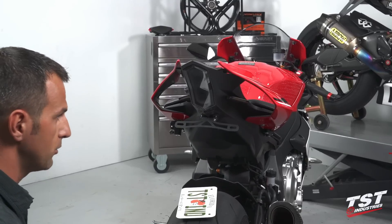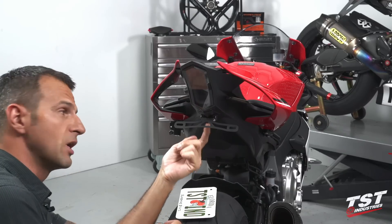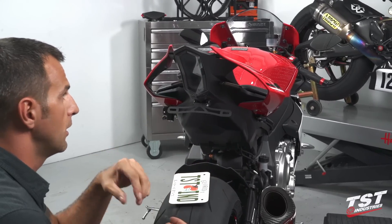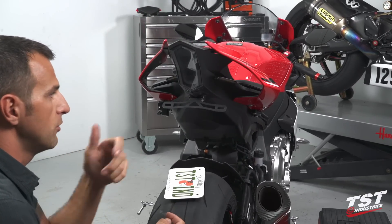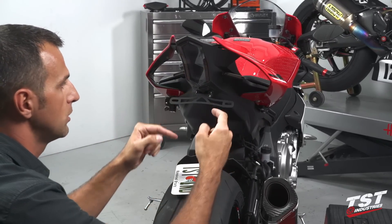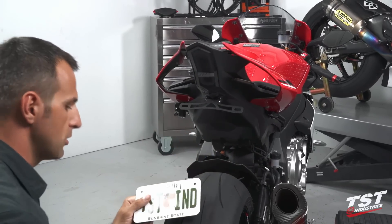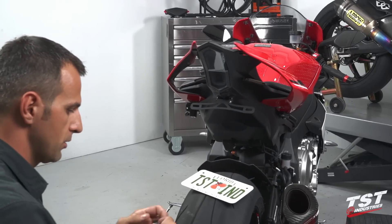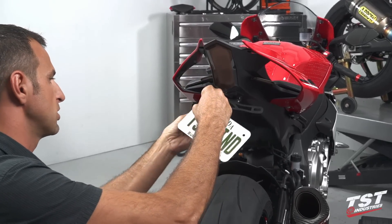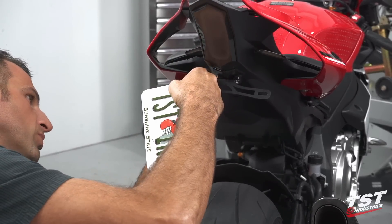If you are doing a license plate light with this kit, the wiring would go through this notch and then through the notch in the undertale closeout, in the forward portion of the closeout. That will enable you to get your wires into the trunk compartment and plug them in. Also, if you're doing our OEM signal relocation bracket, the same thing would happen — you would just put the bracket in between the closeout and the license plate bracket, and the wires would again fit in the notch and into the trunk compartment. For this video, we're only going to install the necessary components for the remounting of the license plate. If you want to see the other components installed, please check out our other videos.